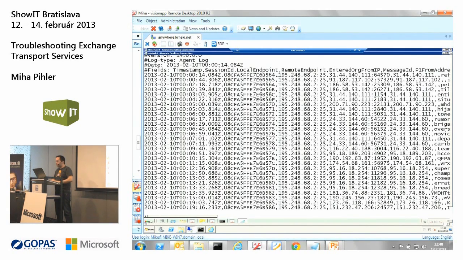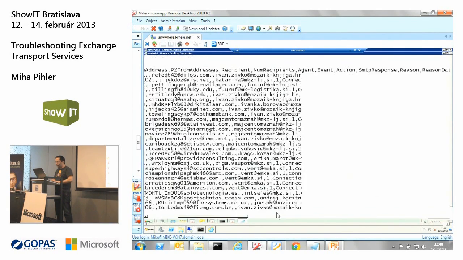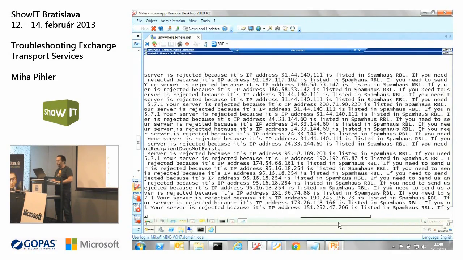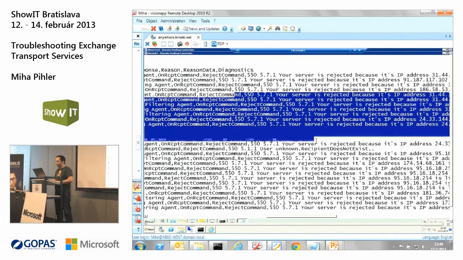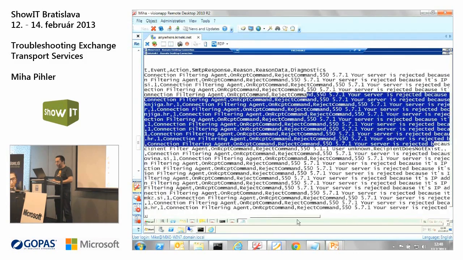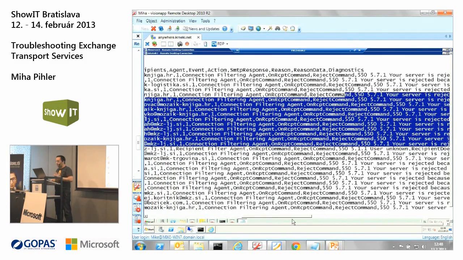Let's take a look at a couple of examples. This is production environment and there's a lot of spam going on. So a lot of emails get rejected with this error. Because it is doing the real-time block list rejecting. It checks if the IP address of the sending server is on a real-time block list.